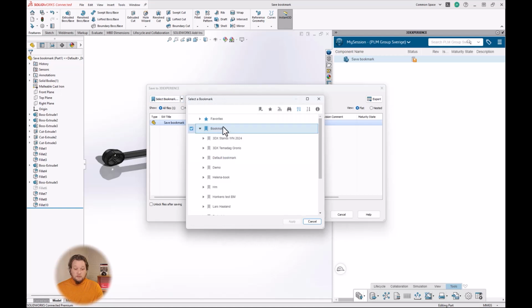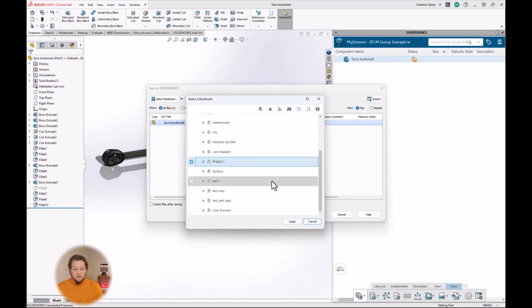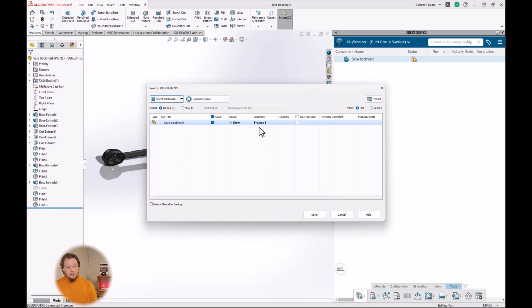Here you will find the list of bookmarks you have available. If the file is going to be any of these, you can from this window create a new bookmark. This icon can be found in the Bookmark editor application as well. Select the bookmark you want the file to be attached to and hit apply.